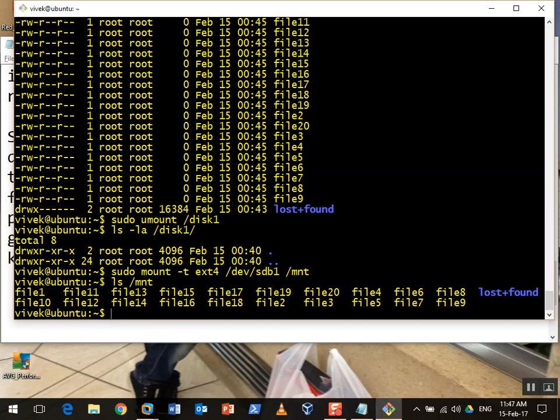It's something like in Windows where you assign a drive letter, like C: and D:. That C drive or D drive is nothing else but an entry point to one of the partitions on the disk. The same way, in Linux we do not have the concept of drive letters. So in Linux, how are my devices mapped? They are mapped by using the mount command, and they are mapped to a directory. They are not mapped to a drive letter.